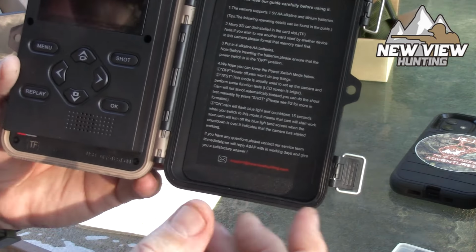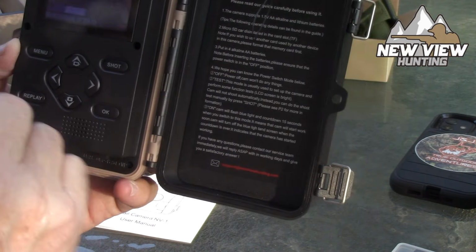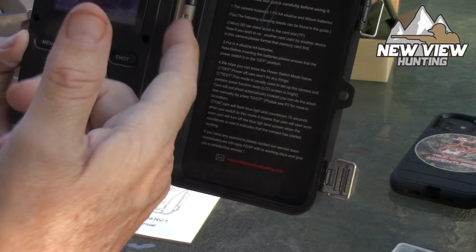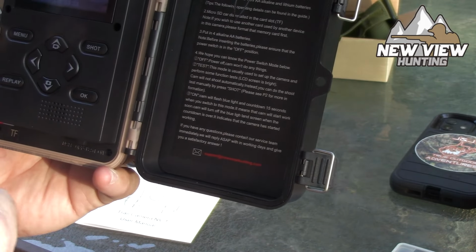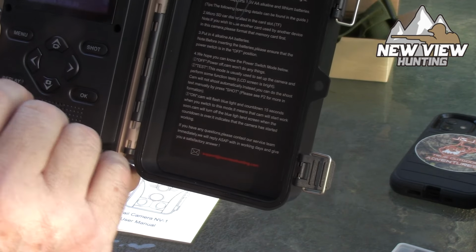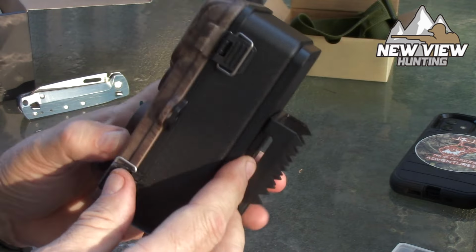And Jerod really was impressed with the mount on the back of it. Right now I'll go to replay. Let's see if I got a picture of my hand. Well, I've got one picture and it's of the tabletop there. My hand, I must have moved it too quick. No, I can see my watch band. So it did get a picture. So you get back to the menu, or not, but the screen, and I'll turn it off. And it's ready for me to set out.